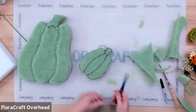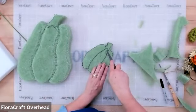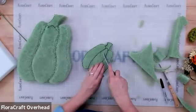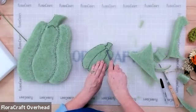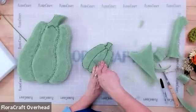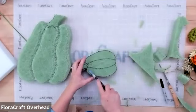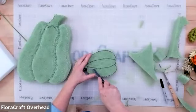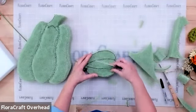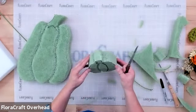All right, and then I'll show you again to get the groove. You're gonna go in at a 45 degree angle, and on this one you wouldn't need such a wide groove. So maybe like a 1/4 inch out from the line, and then just cut into the line. And I'm gonna make this groove a little smaller. That one's not quite as wide and not quite as deep as the other.